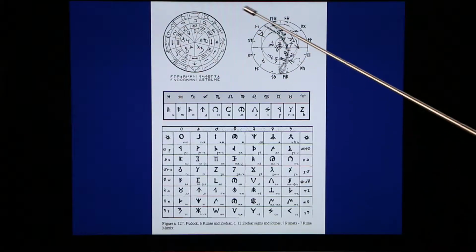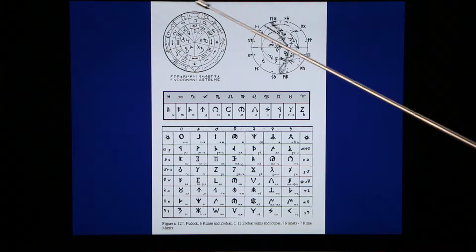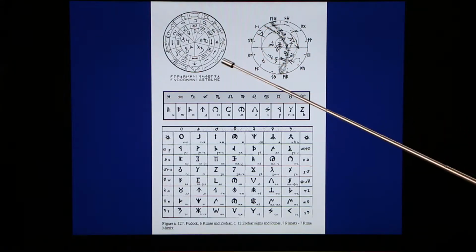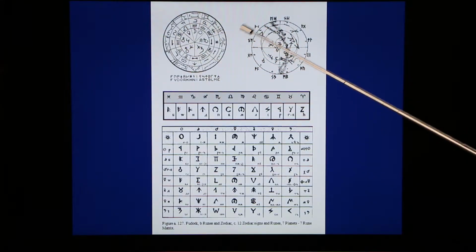Because the alphabet is not just about communicating, it's about ordering the universe. And so here we're going to start to see how it applies to the heavens. So one of the accounts of how the letters got started is that they started in looking at the sky. Here is an example from the runes where each of the 12 signs of the zodiac is an individual rune.